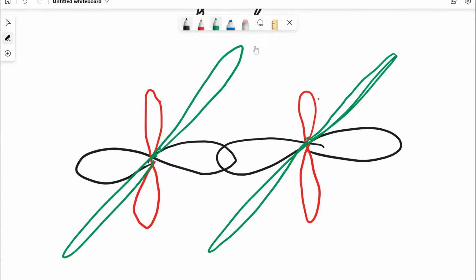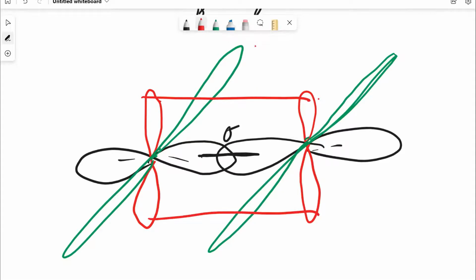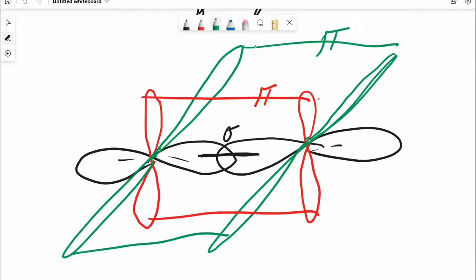Now, the bond here, this is obviously the internuclear axis. This is sigma. The bond here, look at this. This is a pi. And the bond here also is what? Pi. So if I have a single bond, this is a sigma bond. If you have a double bond, you have another one, which is a pi. Now, if you have a triple bond, you have another one, which is also a pi. You got what I'm saying? So this would be sigma, this would be pi, and this would be pi. This is true every time you have a single, double, or triple bond. Same thing with nitrogen. Okay?